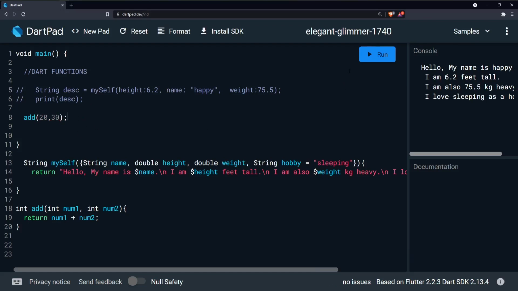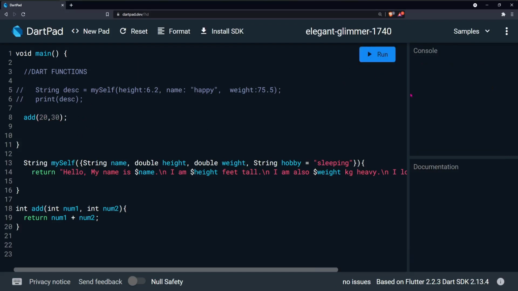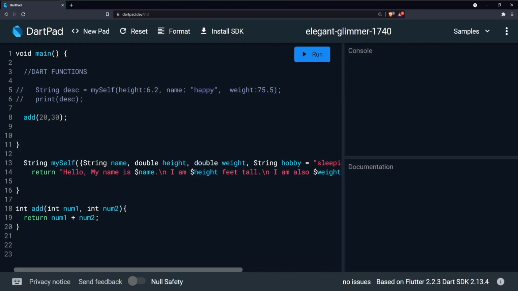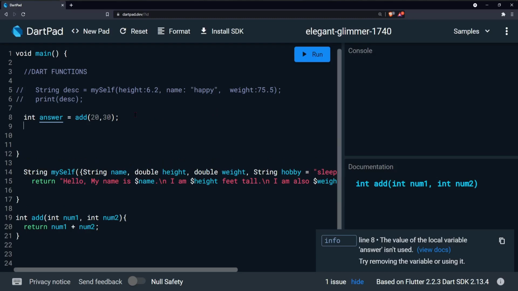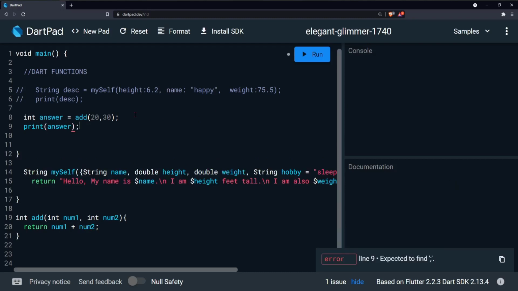Again, remember, if I run this, we are not going to see anything because we are not getting hold of the value, we are not displaying anything. So again, I'm going to create an integer named, let's say, answer, and then we put it in here. And then I can now print answer so that we can see the answer that we return, which should be what? 50, I guess.